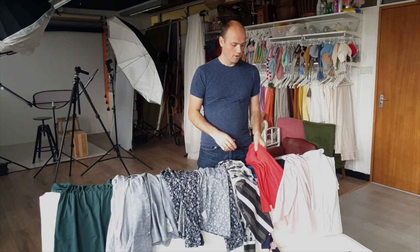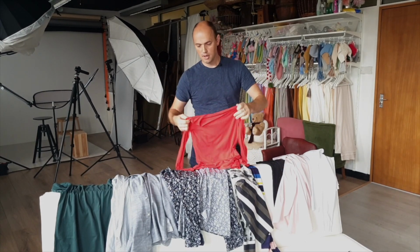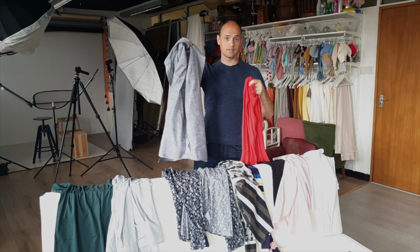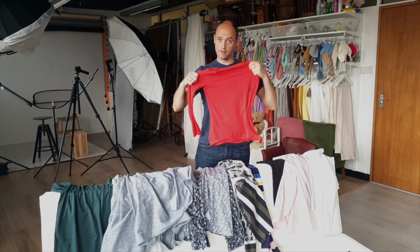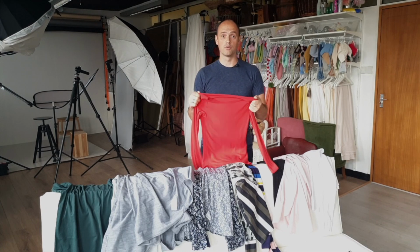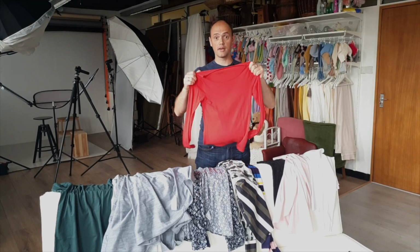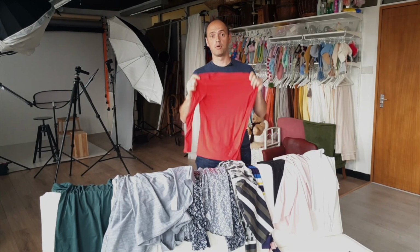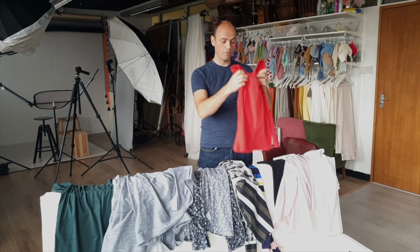In terms of color, generally for parents, for family photos, men, women, I brought the red one with me. So for example, if you have a photo of the husband wearing a nice plain gray, and mom is wearing that, and the kids are also in plain, then guess who is going to stand out in the photo the most? Obviously the red. Sometimes it's red, sometimes yellow, sometimes orange. If you are big fans of bold colors, fine by me, as long as all of you have a touch of a bold color, so nobody is really competing for attention in a photo. Orange there, red there, and this and that.